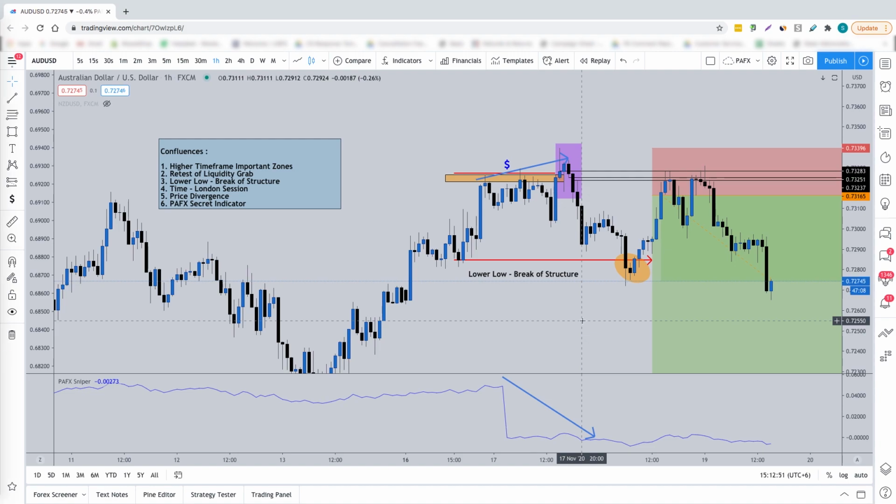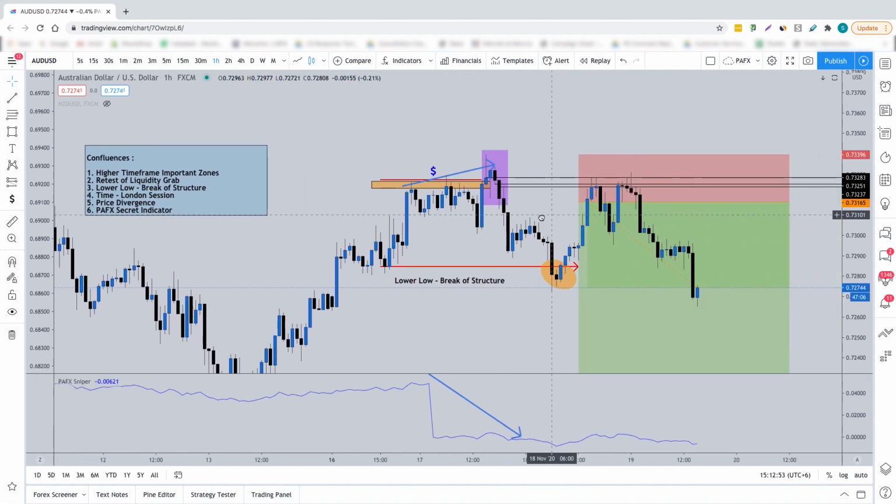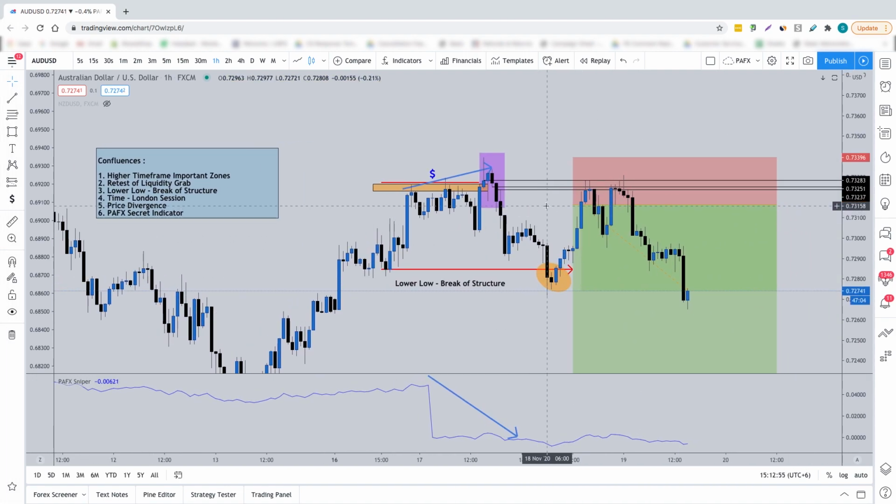And so this is how we crafted that free signal, and that free signal was more than 50 pips in profit just moments ago. This is the kind of expertise that we put into every single trade, and this is the kind of expertise you will have access to if you decide to join our VIP channel, or the kind of decision making help you will get with our indicator.